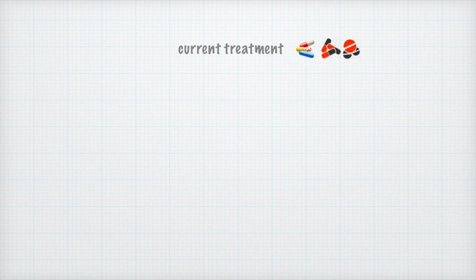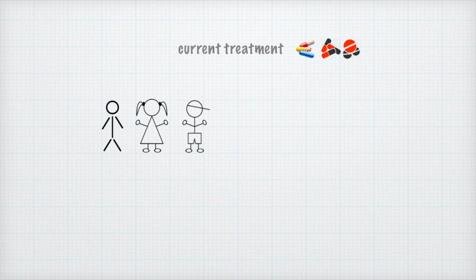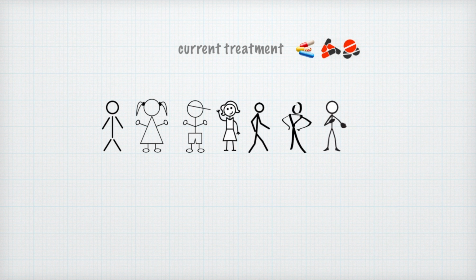This is a short tutorial explaining how personalized medicine can completely revolutionize the way chronic lymphocytic leukemia, also known as CLL, can be treated in the clinic. I will start off by explaining how it currently works. On any particular day, dozens of patients may come to the clinic with CLL. All of them obviously look very different, but in fact, their cancers are actually very different as well. But there is absolutely no way for the doctor to know which patient has which type of cancer.